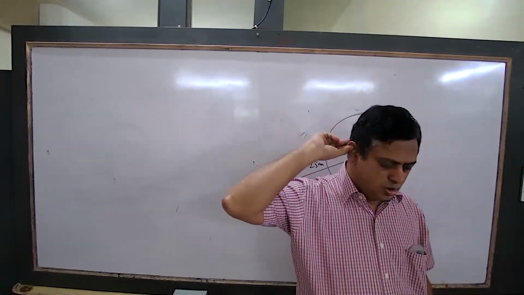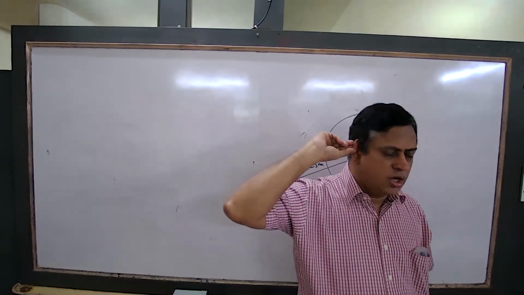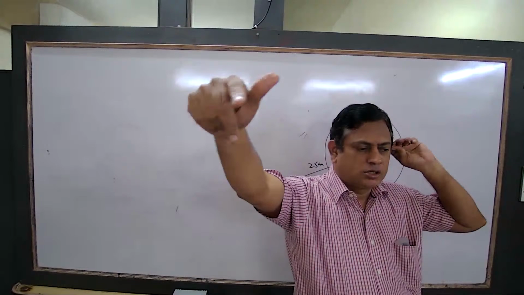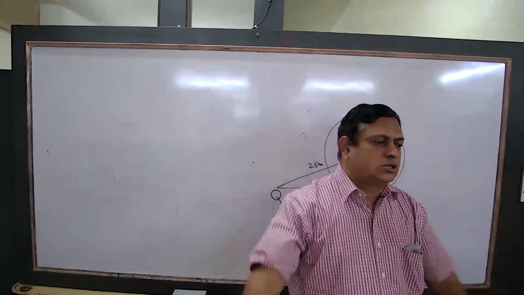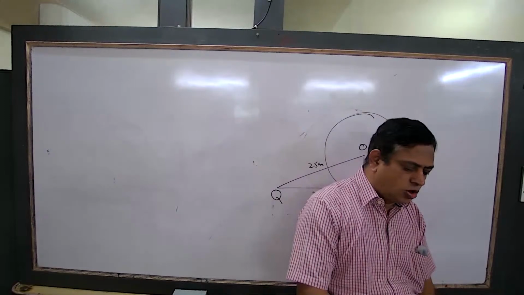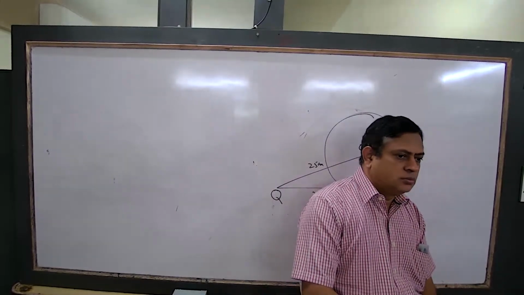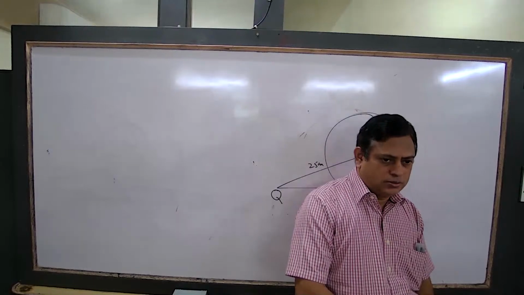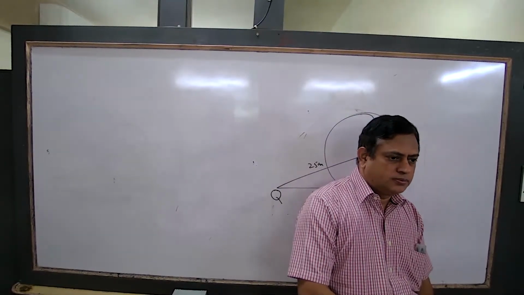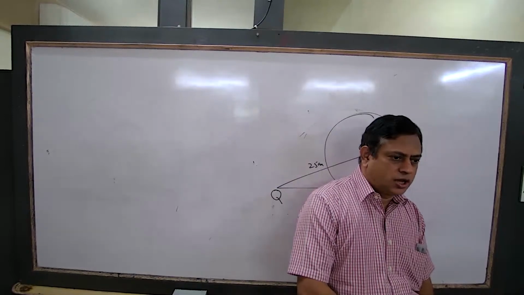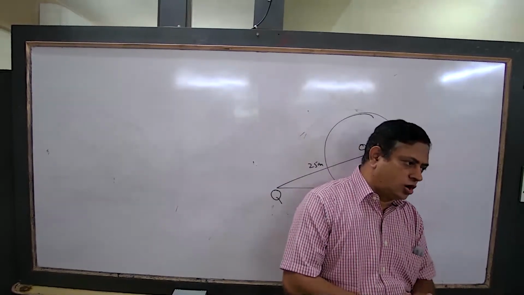What did you do? You joined OT. No need to join and all. You can get it, but not required. Directly you get it. Arjun, listen. One question. Is this quadrilateral cyclic? No. No. It is a cyclic quadrilateral. Now listen here. By looking, it does not seem a cyclic quadrilateral, but it is a cyclic quadrilateral.